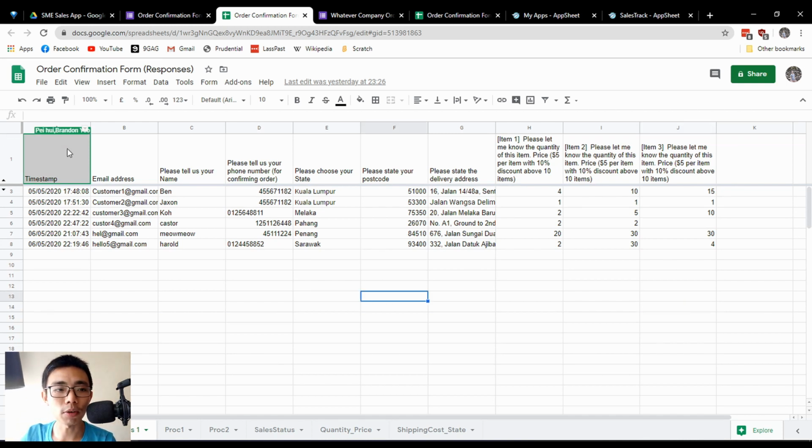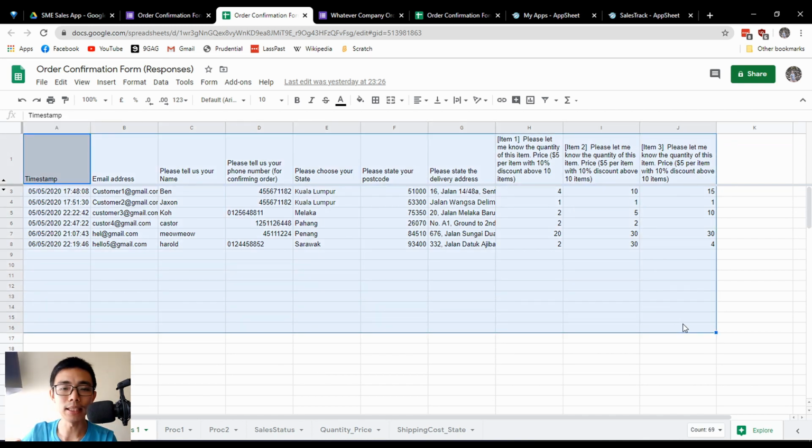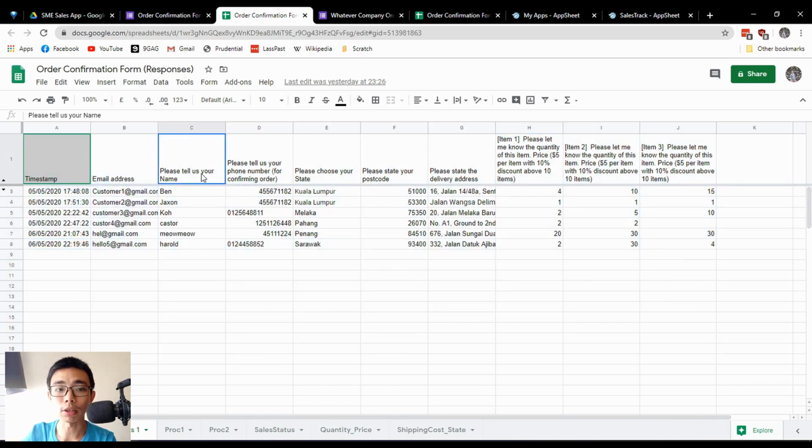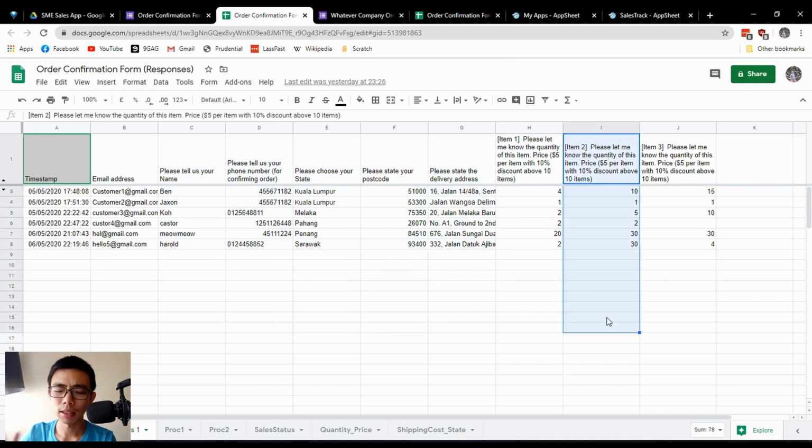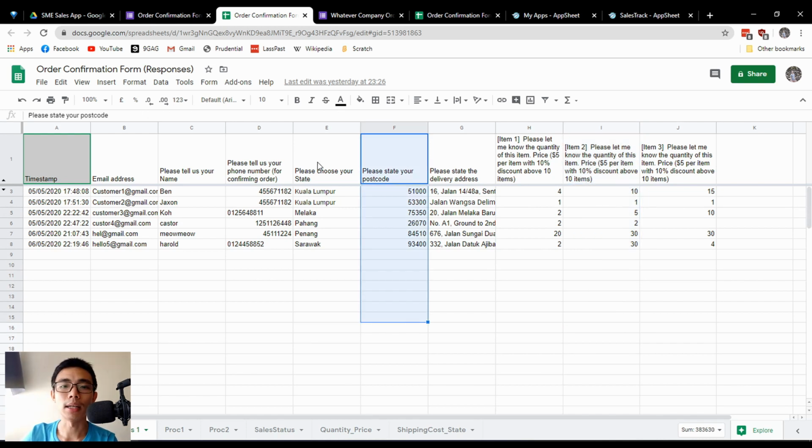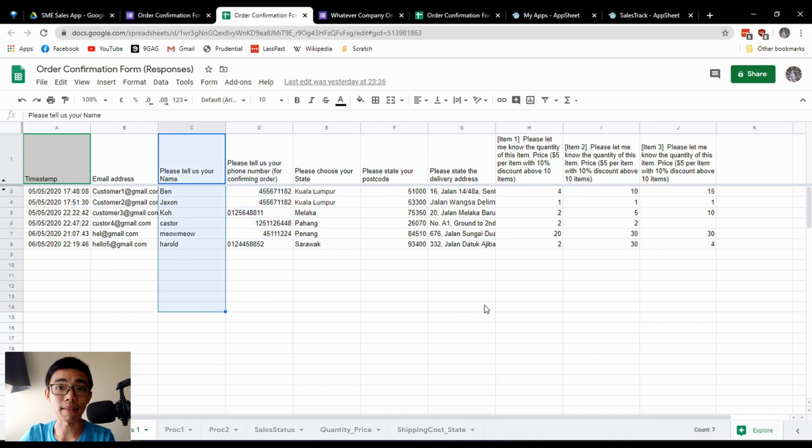So from the form response, you can see they are really structured. That's what I really like about the export from a Google Form. You can see every single column is actually based on a single question, and you can see that they are all from the same data type. So in this case, postcode will always be a number, state will always be part of the selections, phone number will always be phone numbers, name will always be a character, and so on. So you need a very specific data type for the downstream.